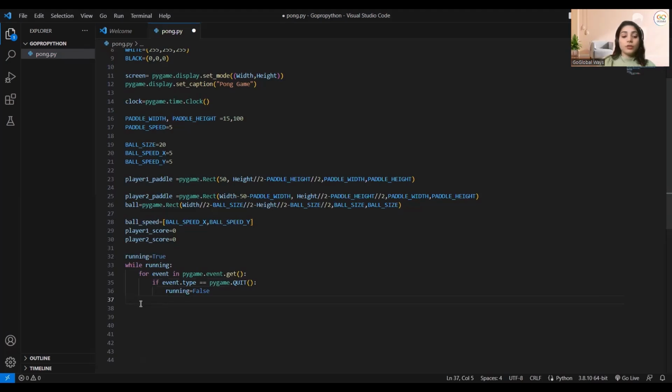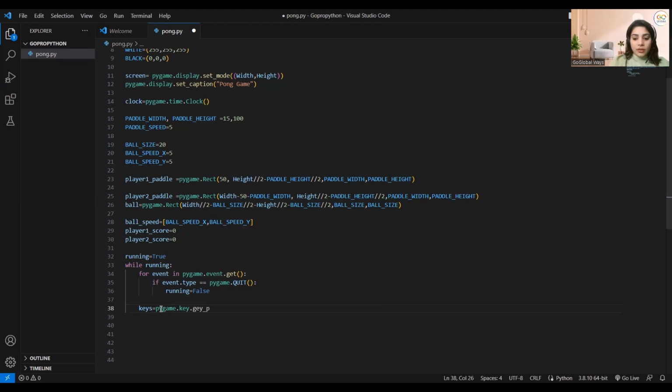Okay, here I just want to make the keys for my player, and now I'm writing keys equals to pygame.key.get_pressed.